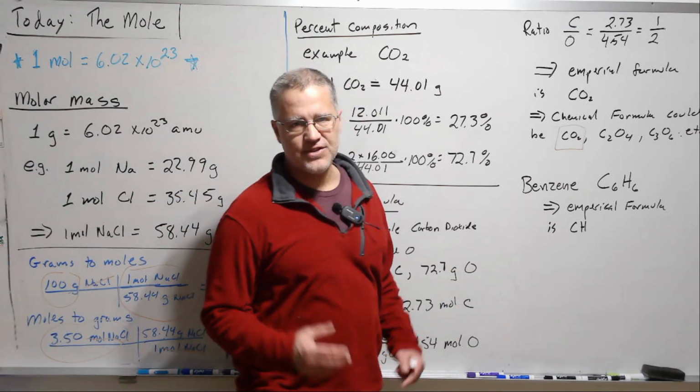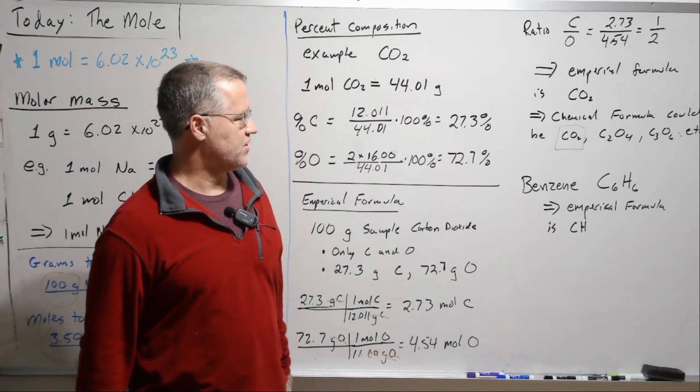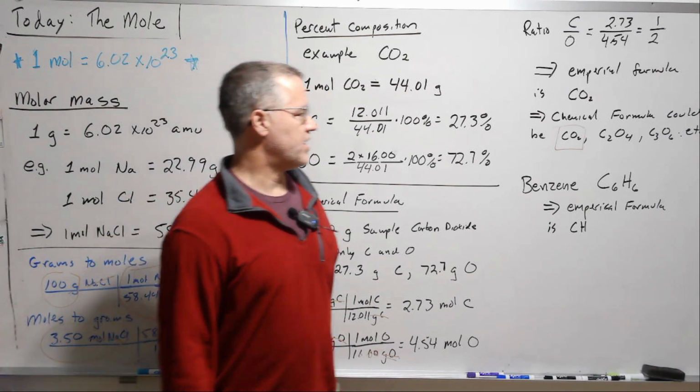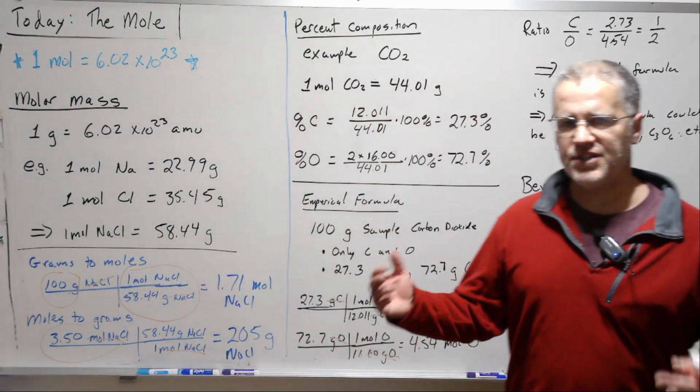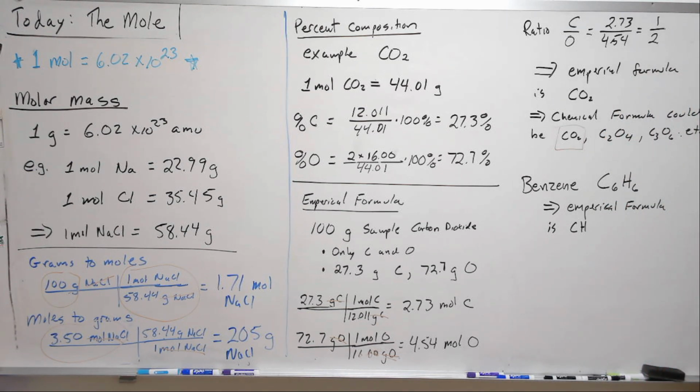Let's take another example. A molecule that's really important to all physical chemists is benzene. It's a molecule that's used a lot in testing different new methods and that sort of thing. It interacts well with light, so it's a good, useful molecule. And then it's very important in organic chemistry.